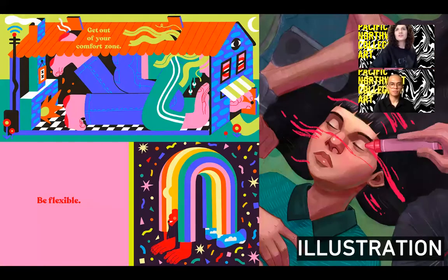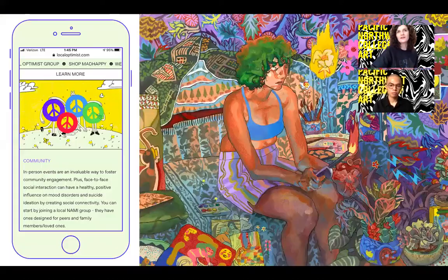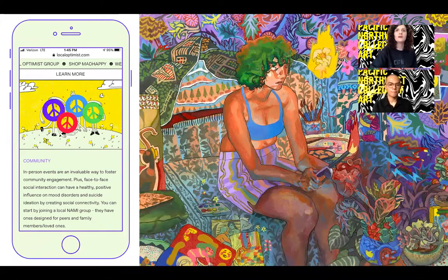Our illustration major is one of our two majors that are considered client-based. Illustration students often push the boundaries of what illustration can really be, using everything from our Cintiq Wacom tablets on campus to our textile facilities. Illustration students gain the knowledge and tools to create both conceptual and fine art work while also creating product-based work, and students in our illustration program often leave school with a client base already started.